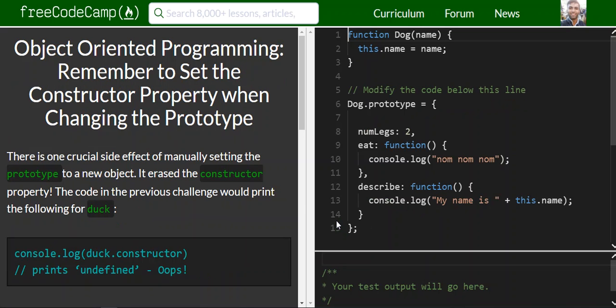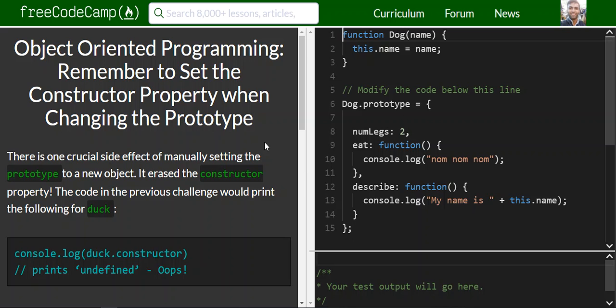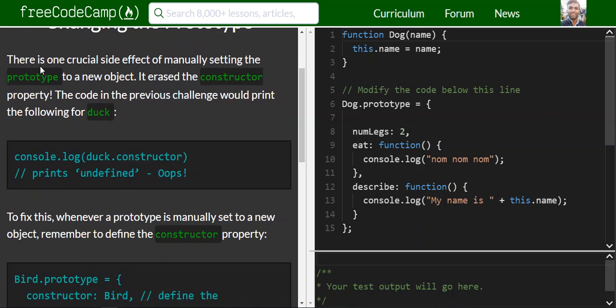Alright, so this one is about remembering to set the constructor property when changing the prototype. Okay, so there's one crucial side effect of manually setting the prototype to a new object. It erased the constructor property. Okay, cool.